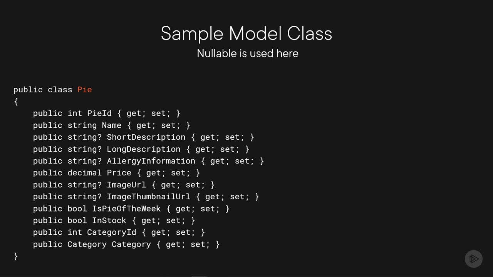Like I said, part of the model is of course the domain classes, so POCOs. In our case, we'll need to represent Pi instances in our application. The model class Pi is a class part of the domain of the application. Here you can see the Pi class. I will be using this one in the demos very soon. The class itself has no base class. It is just a simple POCO class. Each Pi will also be part of a category, another class in the domain of the application.